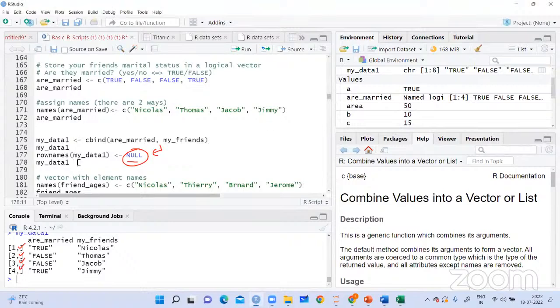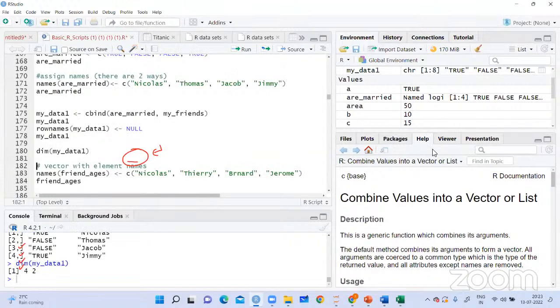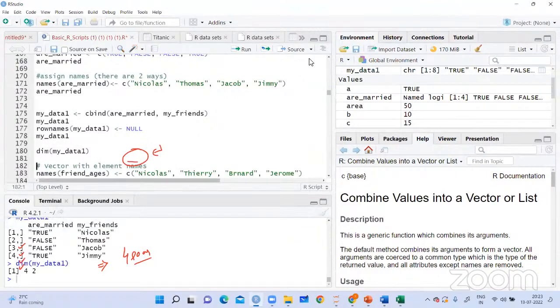Now if you say dim of my_data1, what is the dimension of your data? It is having 4 rows: 1, 2, 3, 4, and it is having 2 columns.